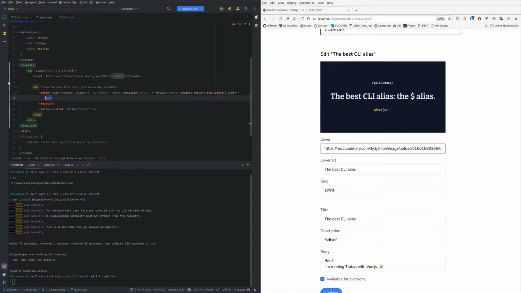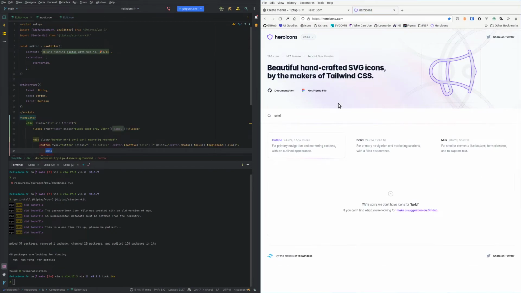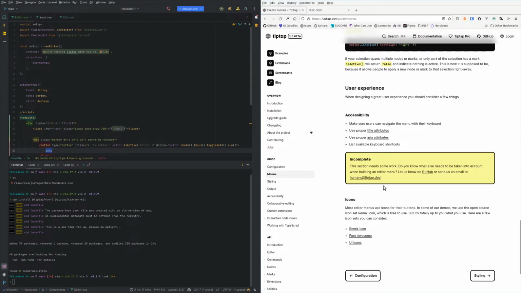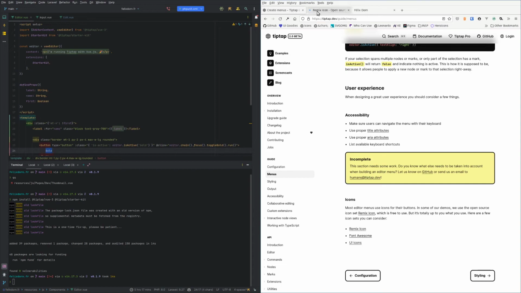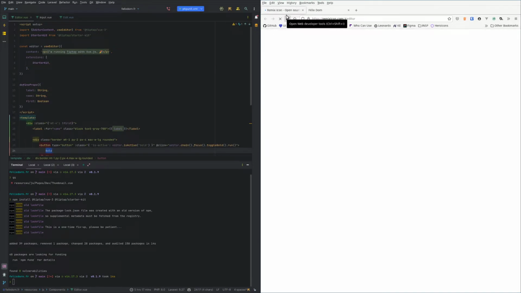All right. I want to use icons, but I doubt that Heroicons has all these icons, like bold and everything. So I think TipTap is probably suggesting a few icons. Great. So, Remix Icon, I've seen that before. Phosphor, of course, and UI icons. I don't think I've ever stumbled upon that. Oh, IBM. Nope, not doing that.